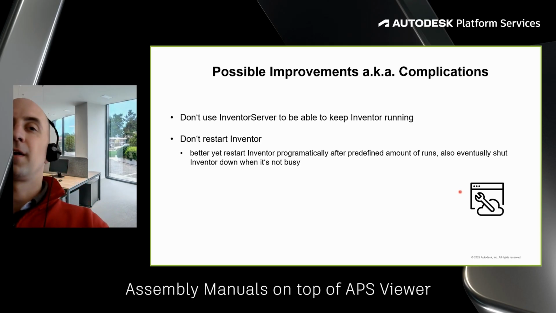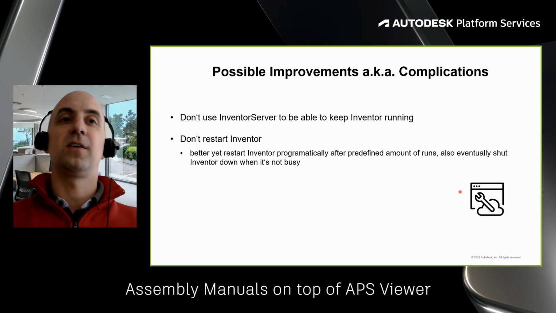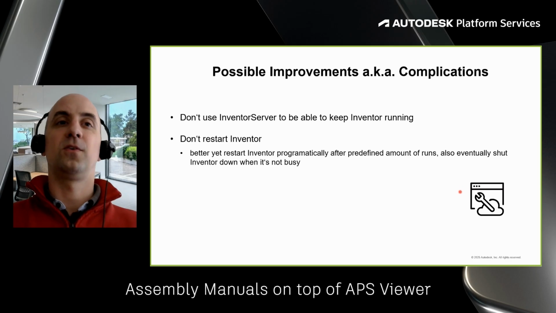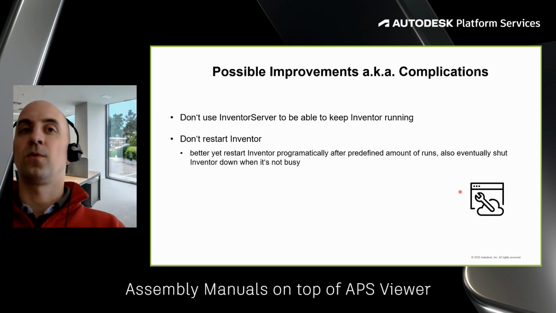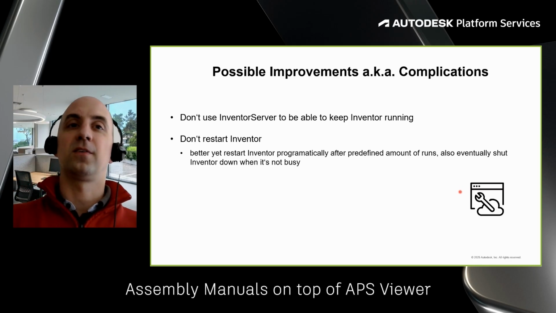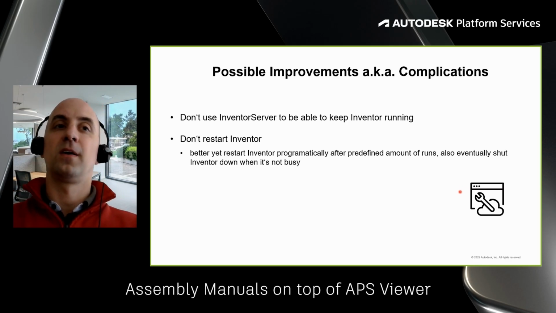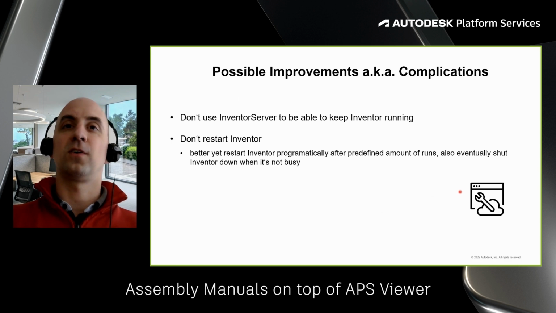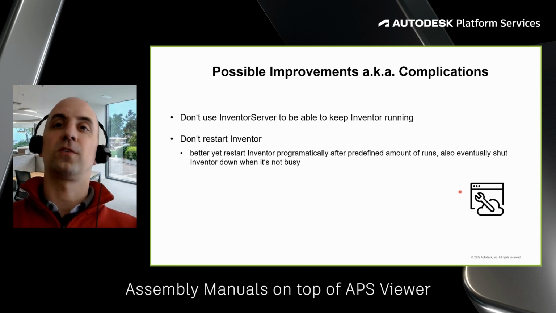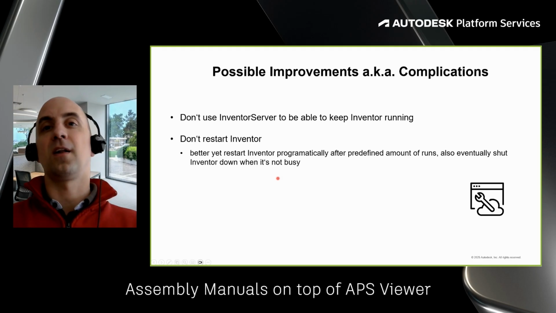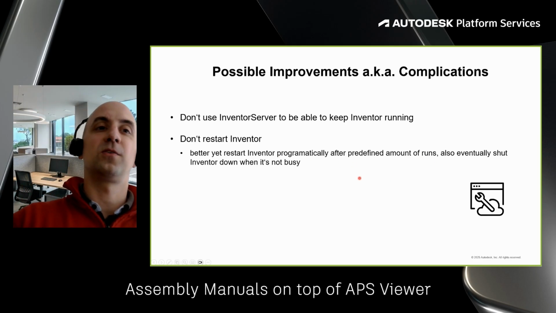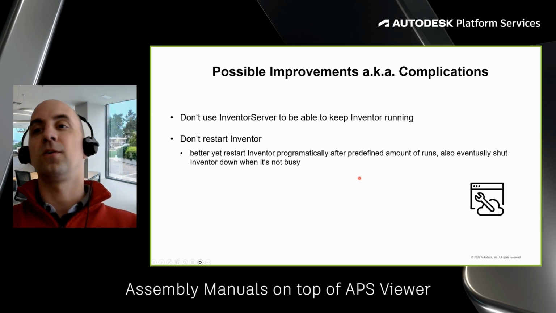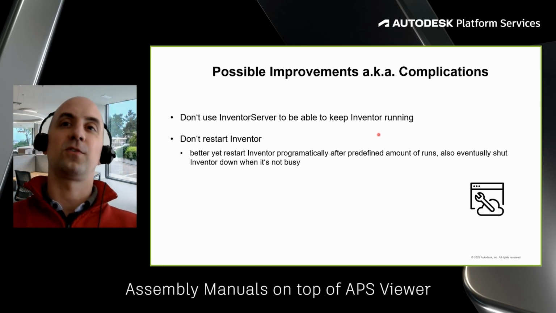So here I kind of speculate if it's a good idea, in case you think that the InventorServer startup and shutdown on every job is slowing things down, to just use the full Inventor. But of course you need to have a license if you want to use the full Inventor, and you need to manage that process, or when to restart it, yourself.